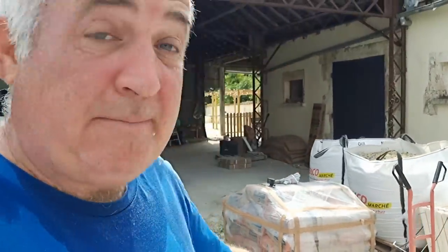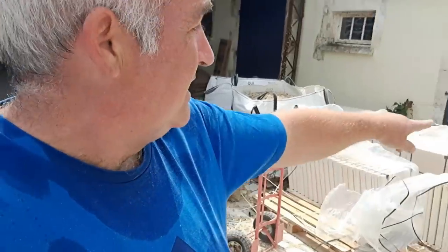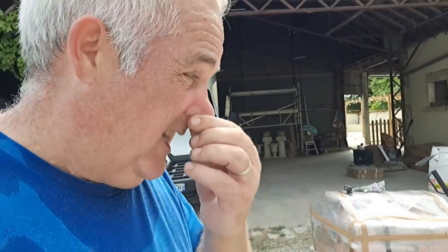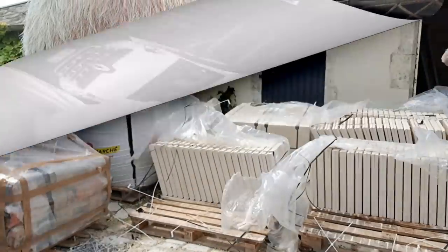Anyway, you may have spotted I'm taking from different pallets. The next ones I'm going to take are from the back pallets there. Being advised, obviously, during the production run, the colours may start shifting. So it's sensible to take them from different pallets, mix them all together so there's no noticeable area that's a slightly different shade to anywhere else.